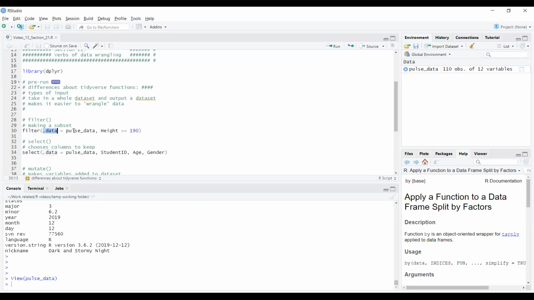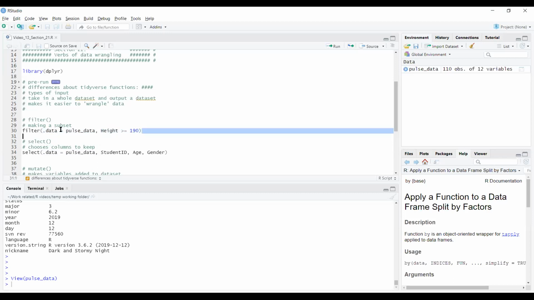So it's good just to be aware of that and not ignore it or miss it. Anyway, the first argument is the .data, which is our Pulse data frame. And the next argument is the logical condition that we're going to be making a subset on. In this case, it's height greater than 190 centimeters, or sorry, greater than or equal to 190 centimeters.